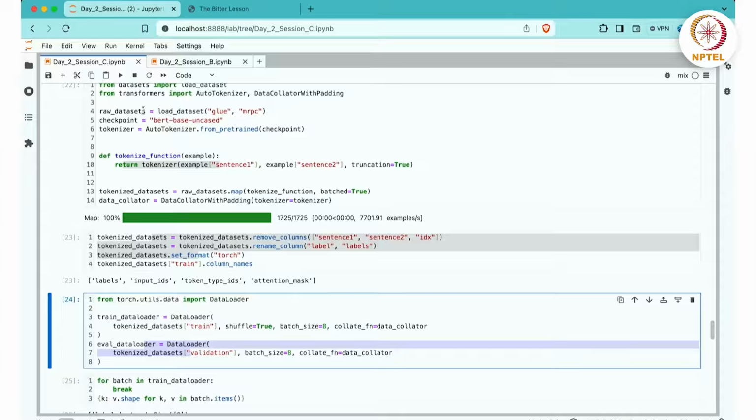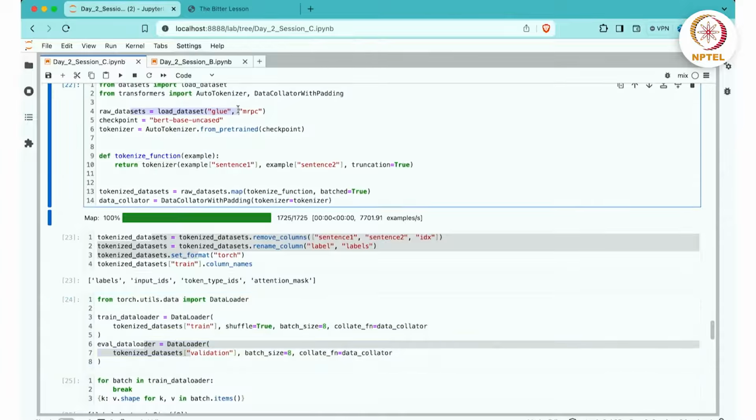So we loaded our data with Hugging Face with one line of code. Of course, if you are using a custom data set, you would need to write some custom code there, but as long as the data is loaded, it's one line of code to have your tokenizer declared, and another line of code for everything to be tokenized.